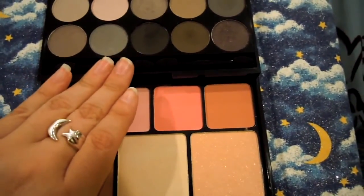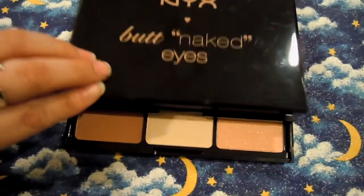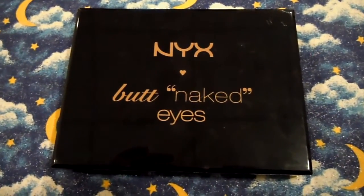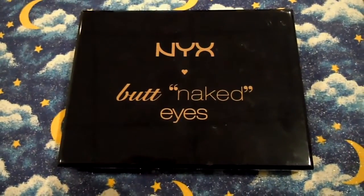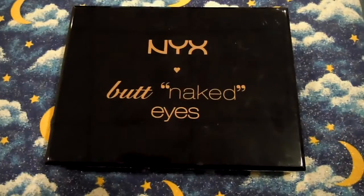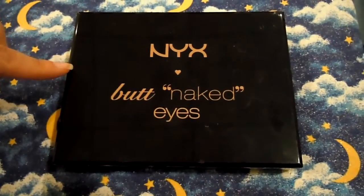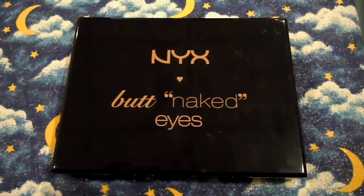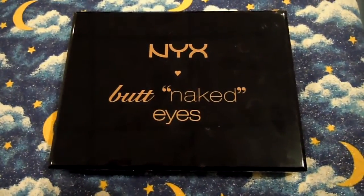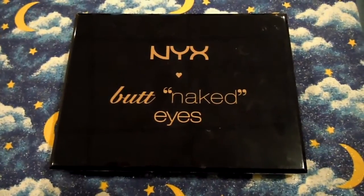Overall this is a really great buy. I think you can skip the second Urban Decay Naked palette if you have the first one, because this is very complementary to it. It does come with two dual-ended sponge applicators — I don't use them, but they're good for packing on color in a pinch. I've seen this both online and in Ulta stores ranging from about $20 to $25. If you can find it at your local Ulta, look for coupons — they often have $3.50 or $5 off — but make sure you read the details.